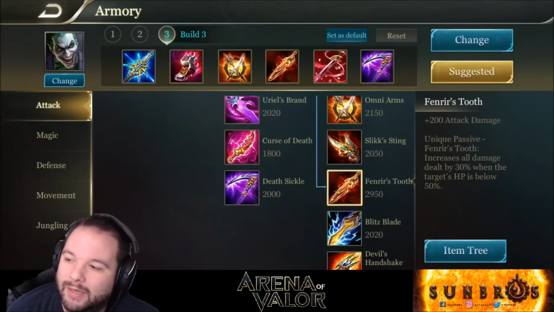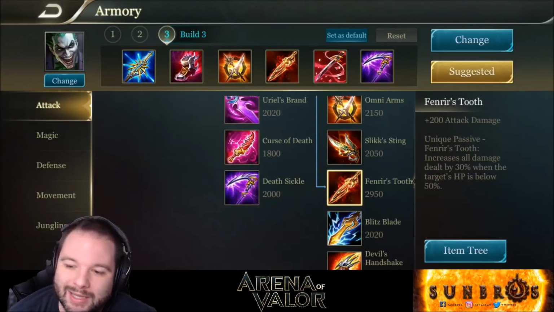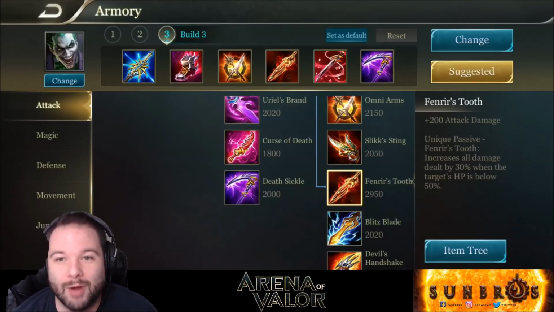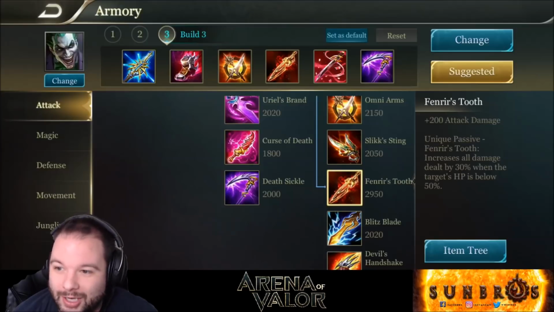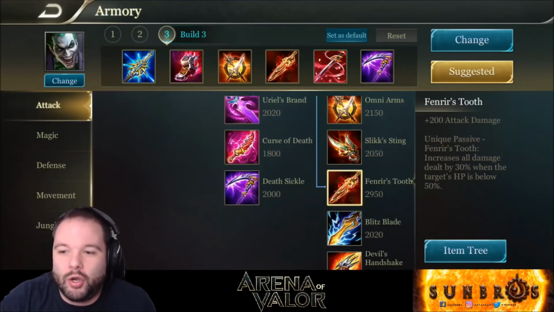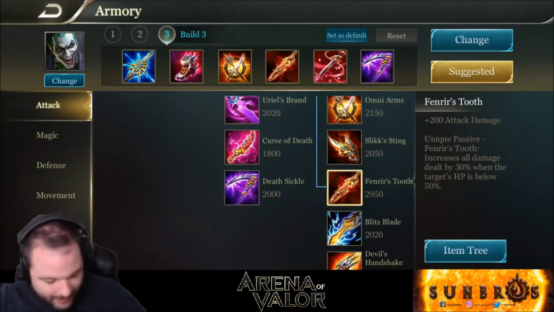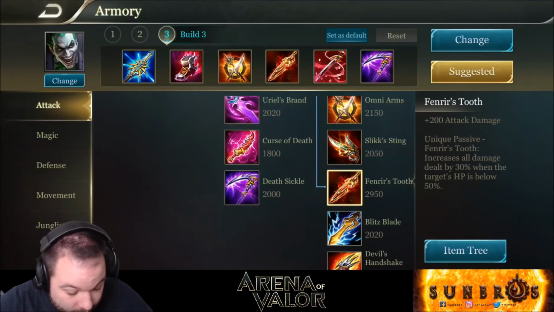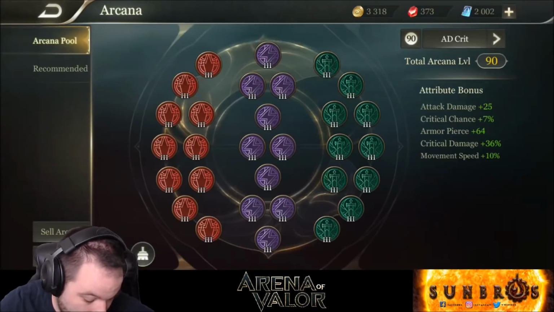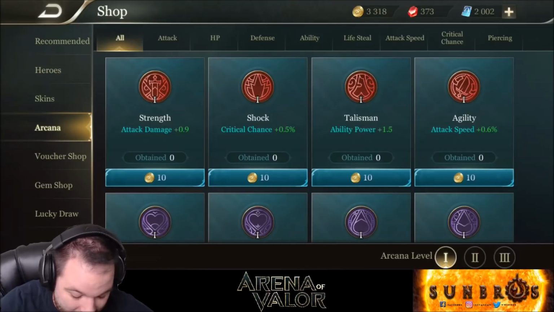That 200 attack damage, even though you won't get the passive again, 200 attack damage, man. 200 more attack damage onto what you already have with that rocket and that ultimate is just stupid damage. Stupid damage. So this is the Joker how to build. Now we're moving on, of course, as we always do, to the Arcana, which is super simple on Joker. And if some of you guys guessed it, congratulations.